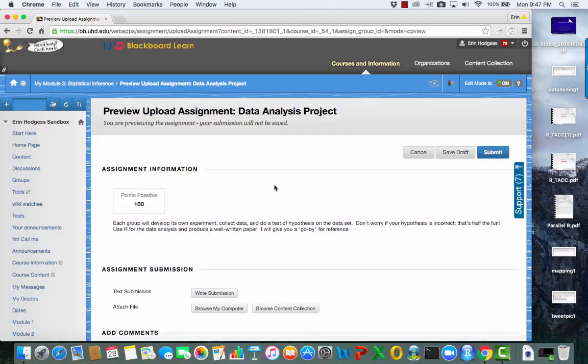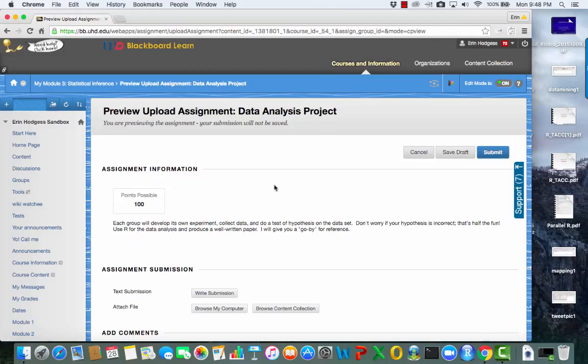This is good. This is my very favorite thing. Again, I'm going to use my groups. Each group is going to have its own data analysis project. So they could do something as simple as count the number of cars that don't stop at a stop sign. Do whatever they want, develop their own experiment, and do the test of hypothesis. Run it through from the beginning to the end. Collect the data, run the experiment, do the data processing, and I don't care if their hypothesis is incorrect or not. I just want to see their processes. Hey, that's the fun part.